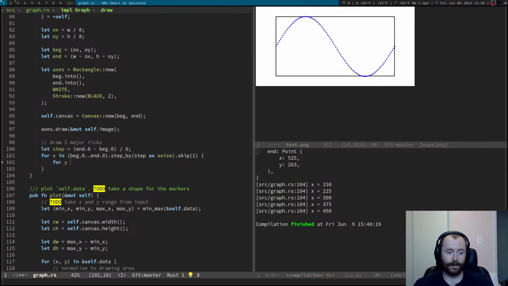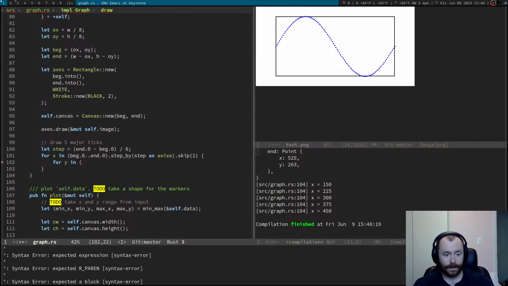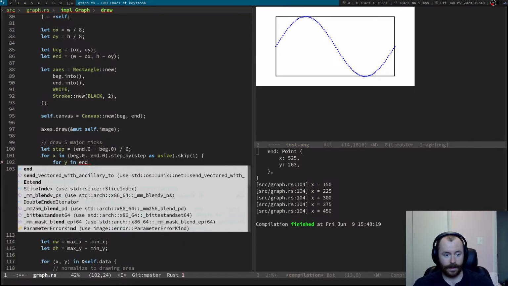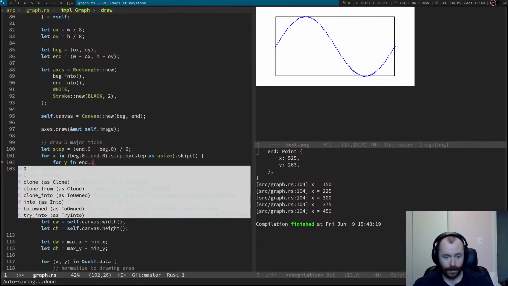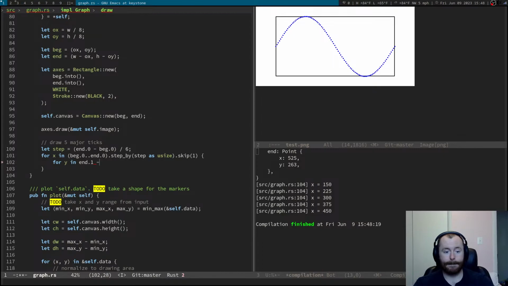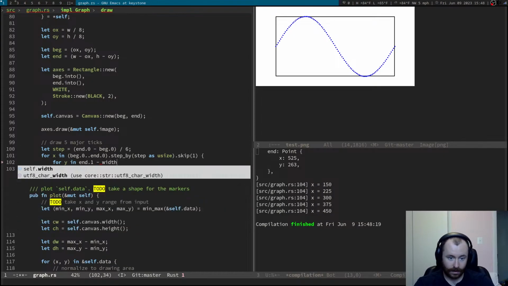Okay, so it's for y in end.1. So we want the end y minus width.